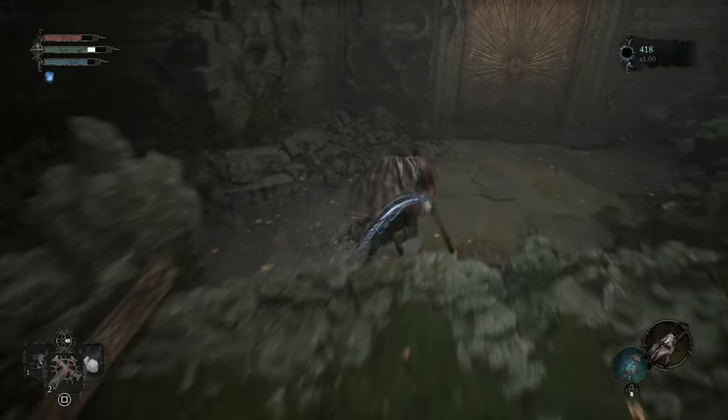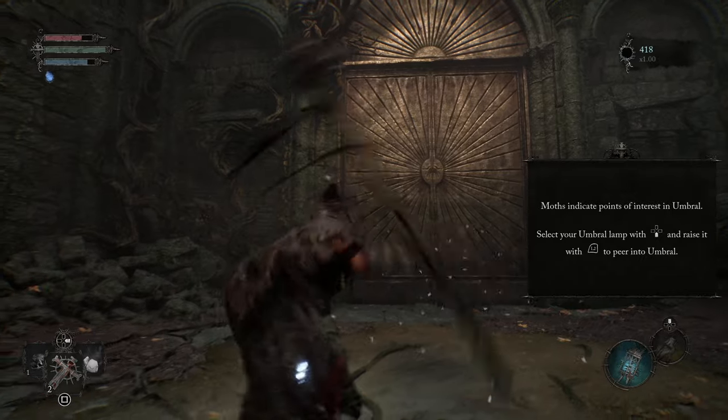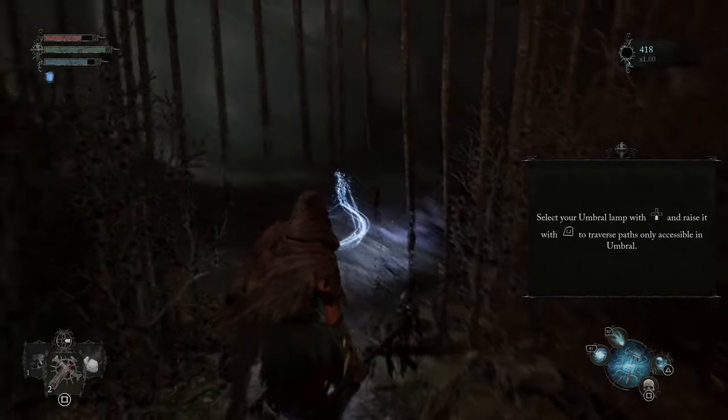But anyways, we're going to come across this way. Over there, if you use your lantern, you'll see a big flower. Oops, flower. Can't do anything about it immediately. We've got to go around the speed and track.